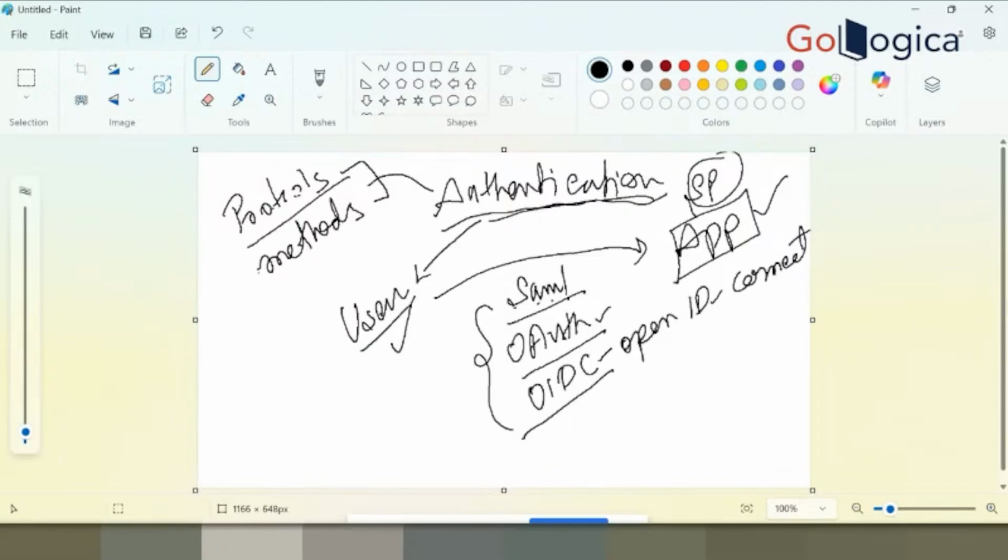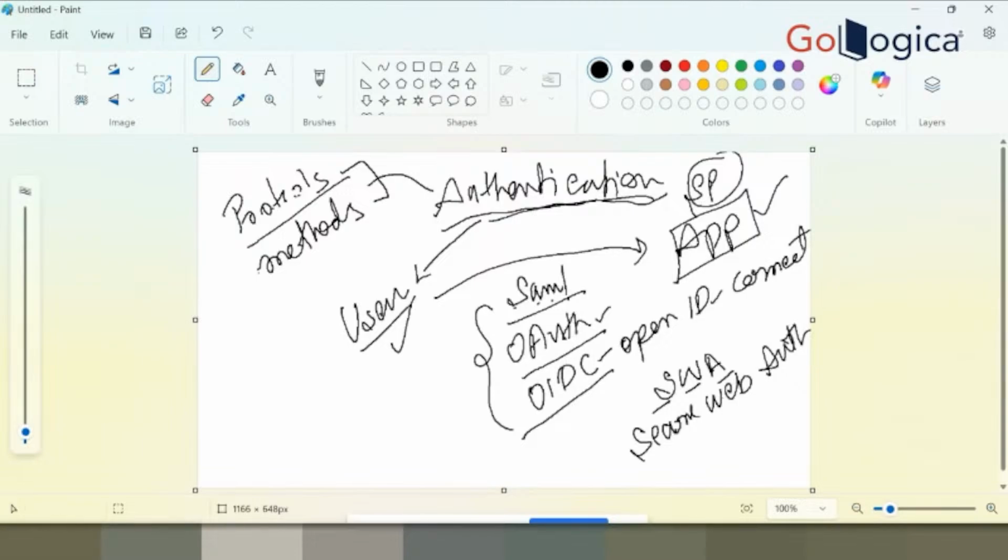Apart from these protocols, we have some other protocols in Okta like SWA, Secure Web Authentication.